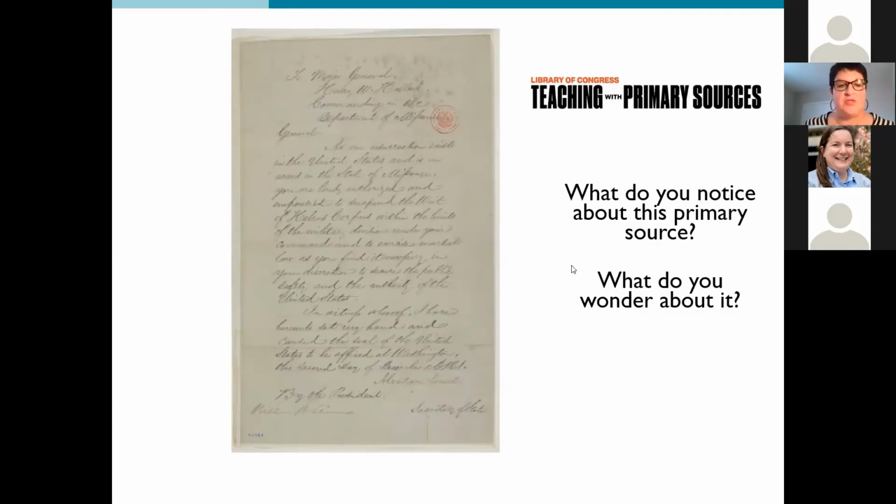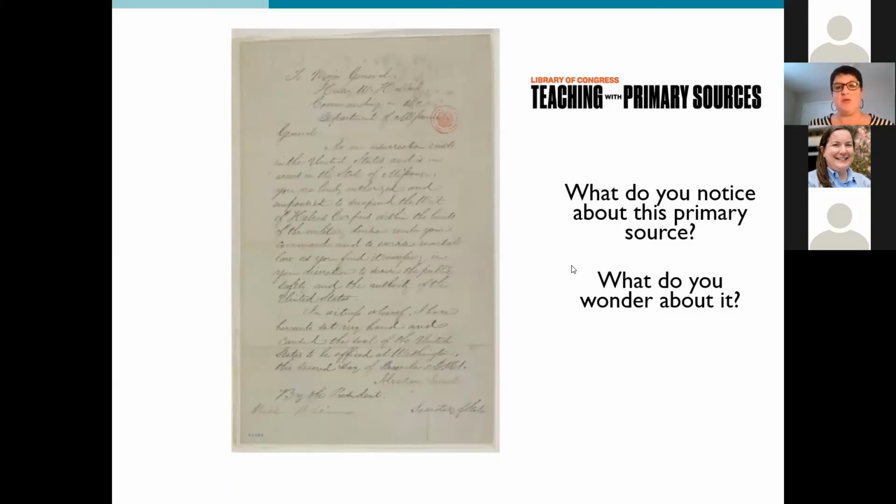I think there was a question in the Q&A box about how to find more sources that will help students get a general sentiment or a broad view. So I want to show you some. You should be looking at a document right now, and I'm going to go through this a little quicker than we all would with our students.